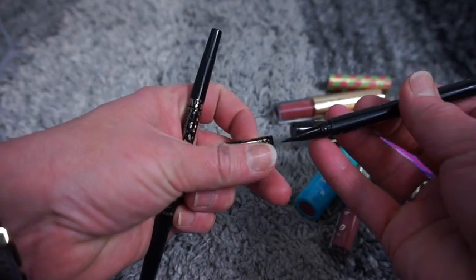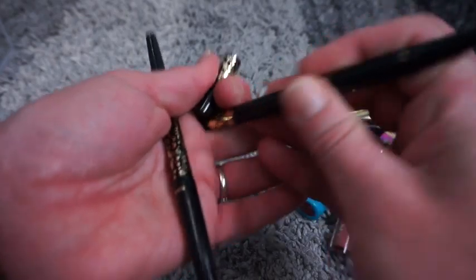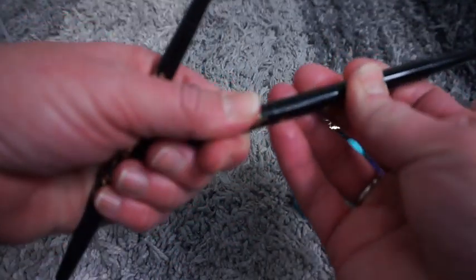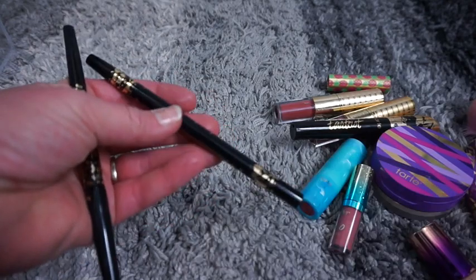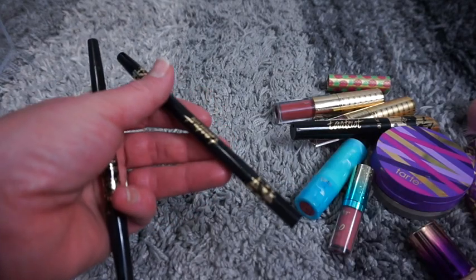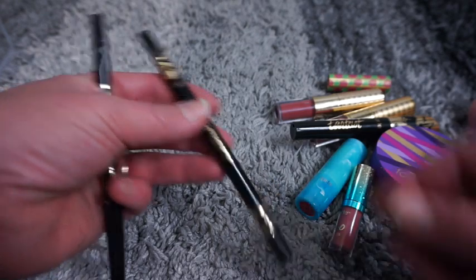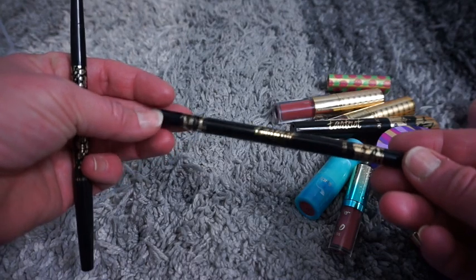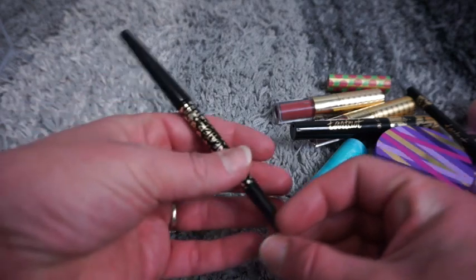I like the liquid liner, but for some reason, every time I use this on my eyes, whoops, I'm putting the wrong end on. Every time I use this on my eyes, I find, am I doing it wrong? What in the world is going on here? Oh my goodness. I can't even get the tops on right now, guys. Okay, got it. But every time I use this, I feel like the liner smudges a little bit and it disappears on the side of my eye when I was trying to do a cat eye. I've never had liner do that where it just kind of disappeared. It was there and then it was gone. It was like magic. So I'm not sure why it does that. I'm thinking maybe I was doing something wrong.